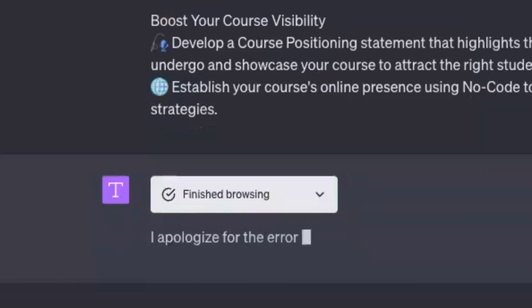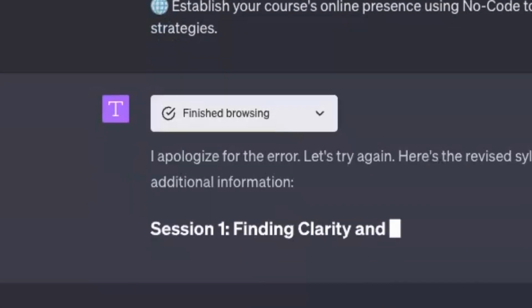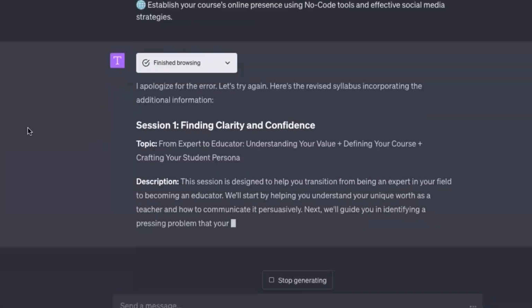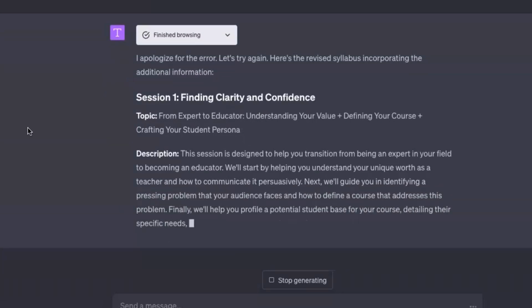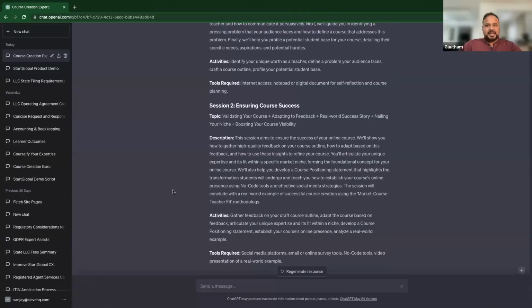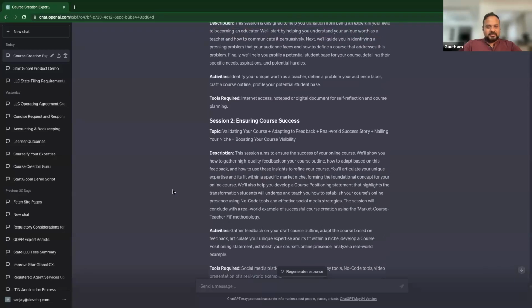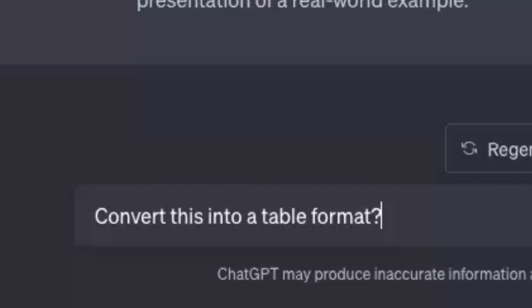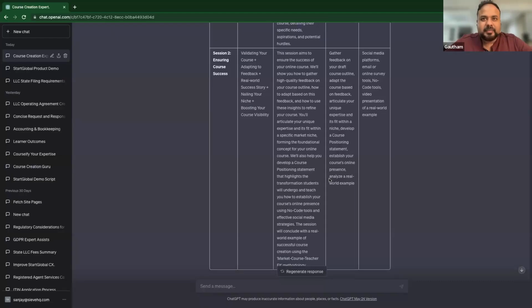Well, clearly AI also likes to fritter away time by browsing. I think browsing has also made it forget about the table format, but at least the headers are the same. I feel like it's slightly bloated compared to the previous response. Okay, I'm asking Emily to convert this into a table format. I don't think there has been an improvement after we gave our learner outcomes.